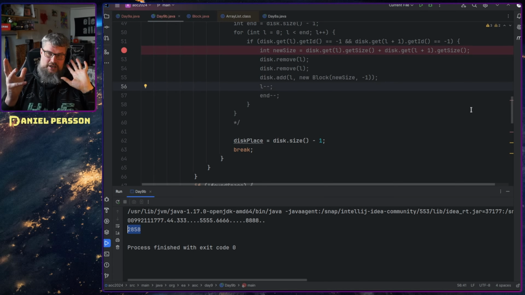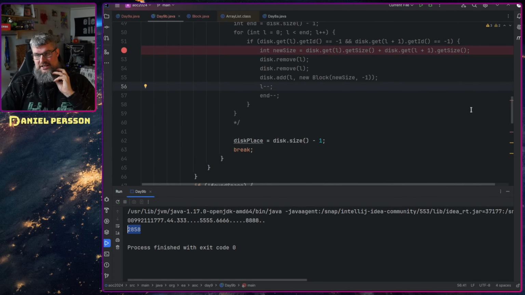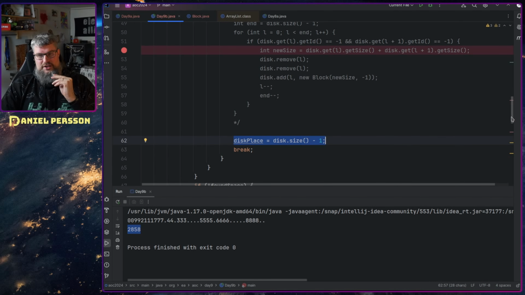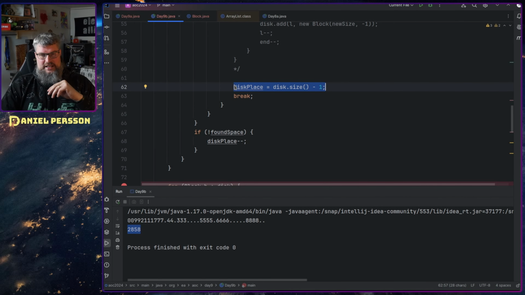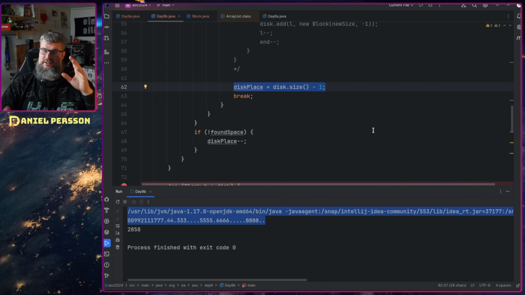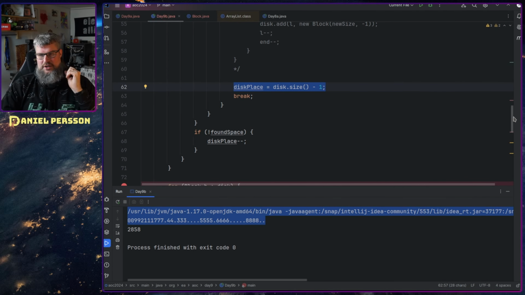Maybe there is something there, so I could look into that. But yeah, currently I don't do that. And then I set disk space to the last position, so I start all over again. Maybe that is not allowed, then this would be solved anyway. So there is a couple of complications here that I could look into later on.